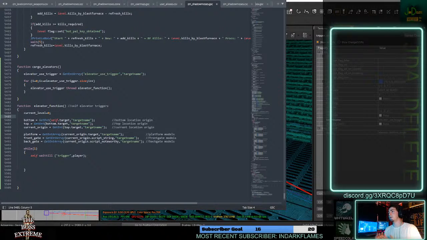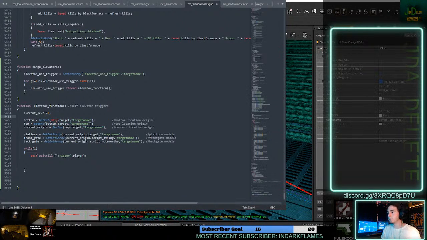Script INT, we'll use script INT as the total floors. So there's 2 floors. Script float. We'll use the current floor, which is, we'll do 1, 2, instead of 0, 1. Yeah, we'll do that. We'll do 1, 2, because technically it goes up. Goes up the top, down the bottom.